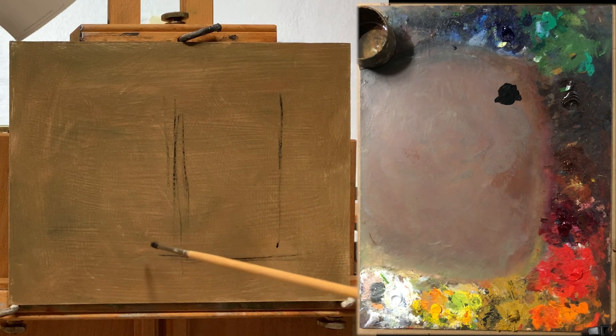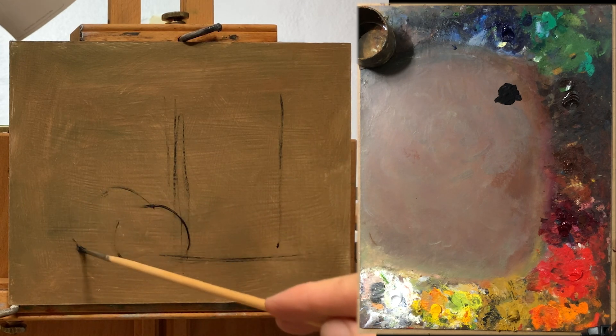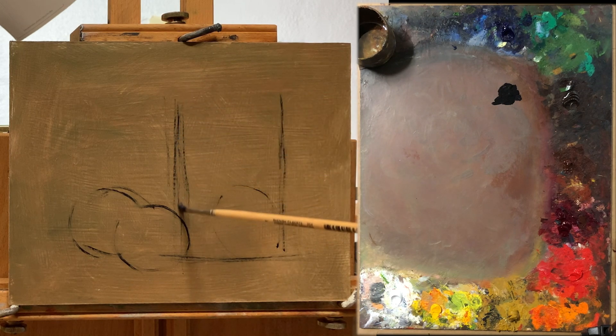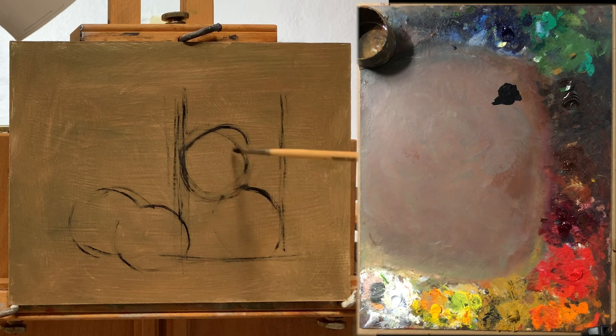Today I'm painting on a tinted surface — it's a tinted panel. What I did is from one of my previous paintings I scraped up all the paint that was left on my palette and just rubbed it into a white panel to give it a little bit of color. I prefer painting on a tinted panel because it makes things a little bit easier — it gives me a base and doesn't force me to cover all the areas of the painting. If there's a little gap here or there, it's not quite as obvious as when you're painting on white.